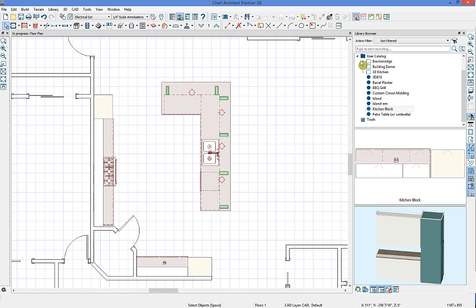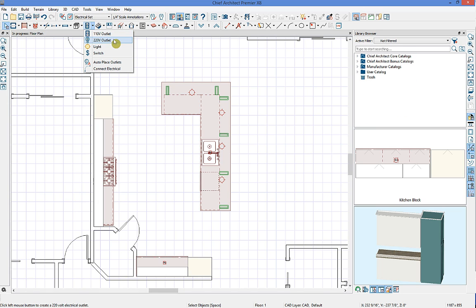You can change that around, but the red makes it very easy for us to locate when we're creating our electrical plans. Our electrical options are up here in our architectural toolbar. We have a 110 and 220 volt outlet, a light, and this is just going to be whatever the default light is set up for our plan. In this case, it's a recessed light. We also have a switch, so we can click to place that in.